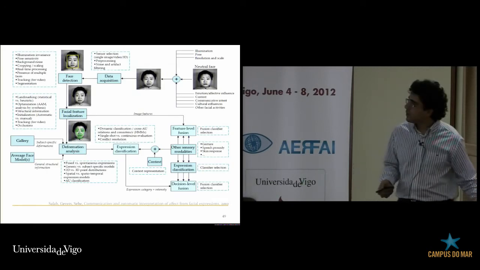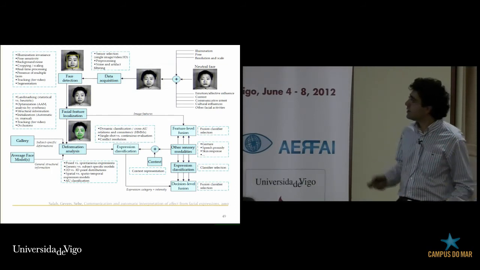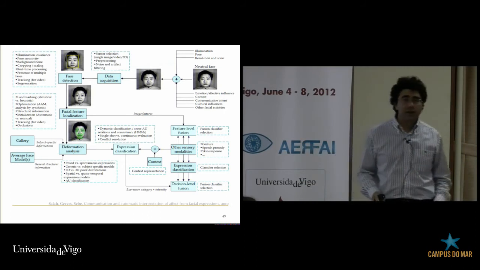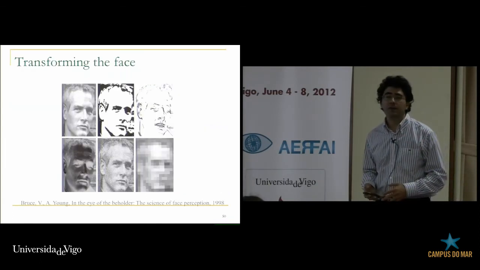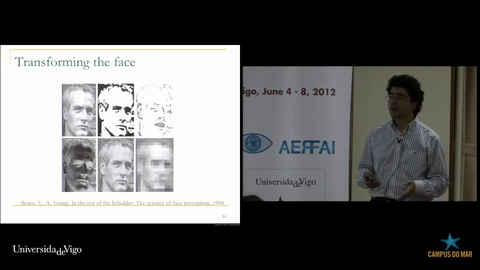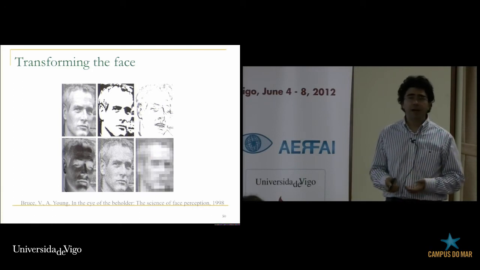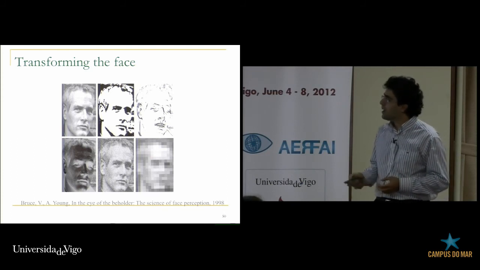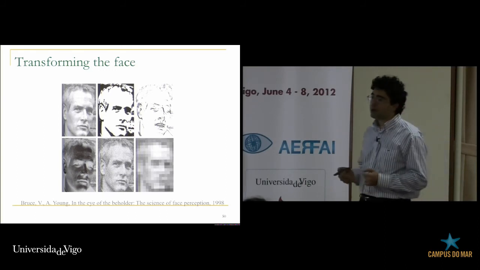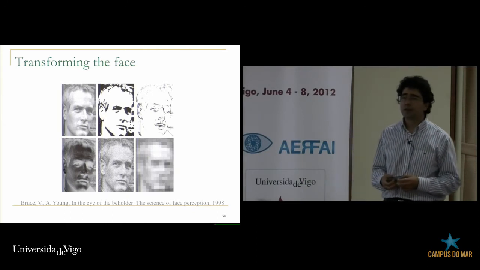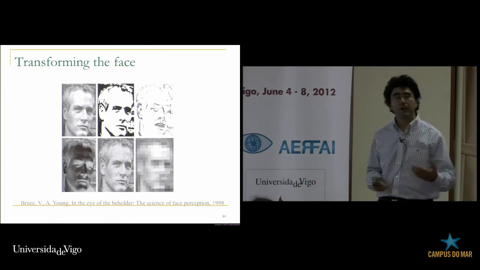Okay, so I actually talked about this slide a little bit more than I wanted to in the beginning, so I'm going to skip this. You know what the pipeline looks like for the computer system, and it starts with transforming the face into a representation that is suitable for doing the analysis of the face. And what happens is that you need to select good features, as in almost all pattern recognition problems. The kind of transformations that you impose on the face can be biologically motivated. You can try to understand what makes humans such good face analysis systems, and then try to implement this in computers.